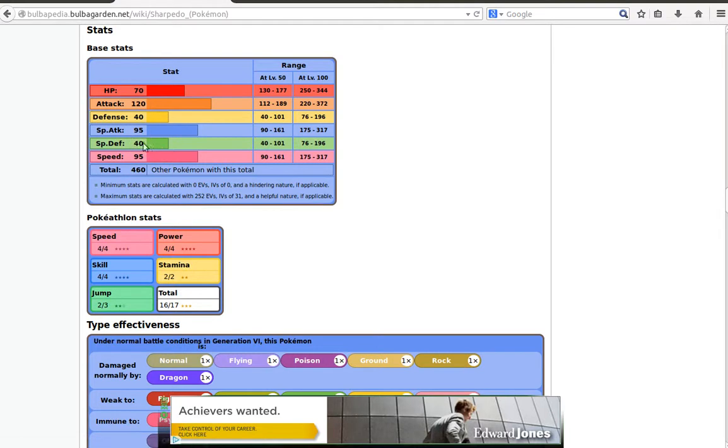Special defense, you're going at 40. That's really low also. And its speed is 95. Speed is definitely a big thing since, like I said before, I'm going to use the hidden ability Speed Boost, I want its speed stat to be good. So its speed stat is 95. It could be better, but it's definitely usable. So that's the next thing I look at.